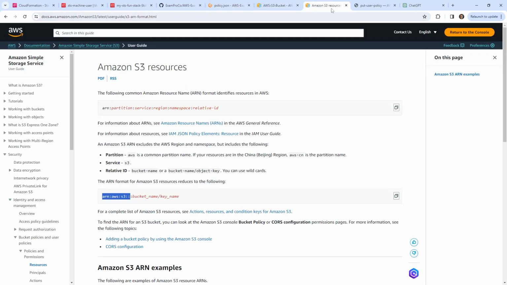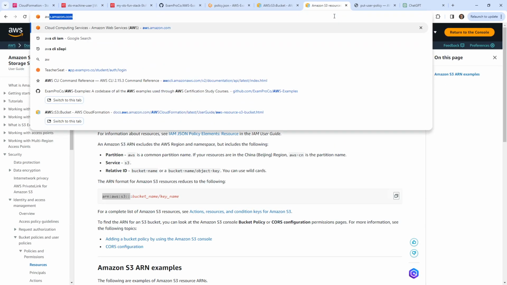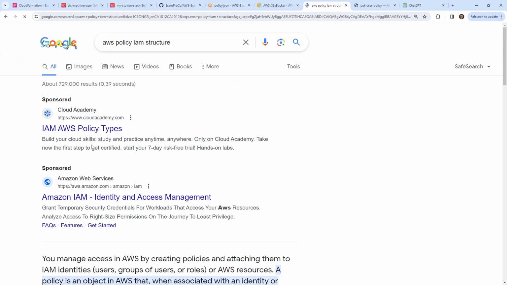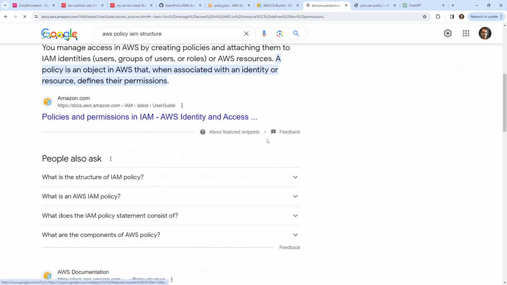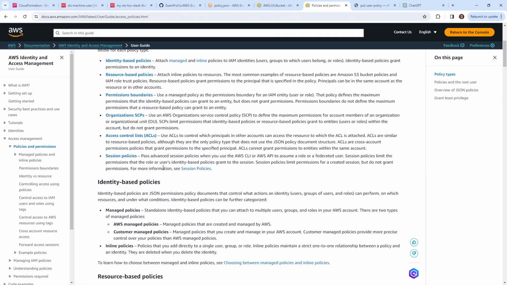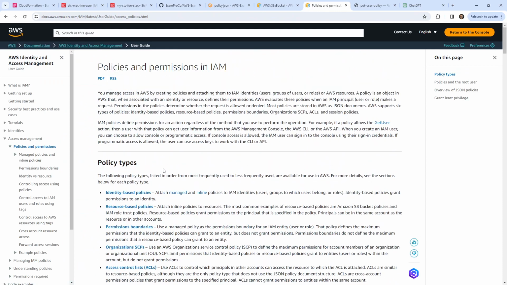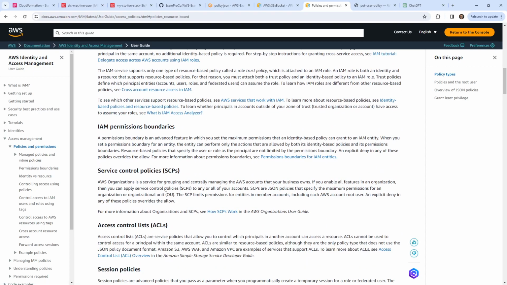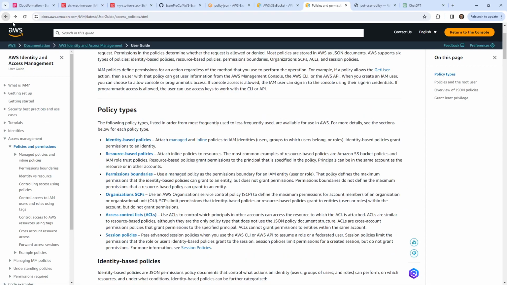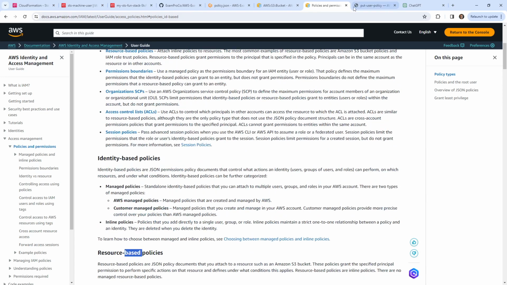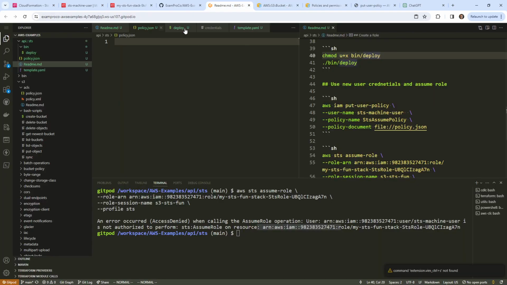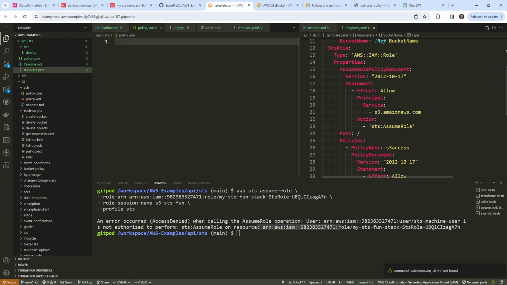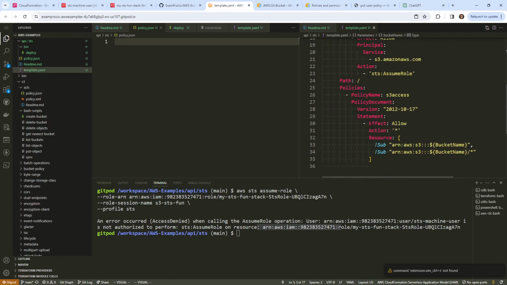So let's go take a look and see if we can find that structure. So say AWS policy IAM structure. And I do not have it memorized, even though I've written policies forever and ever. So what I'm looking for is resource policy. Maybe it's identity policy. Because we just want to be able to assume a role. We could take a look at maybe what we have in our CloudFormation to quickly find it. I'm just trying to avoid using ChatGPT as it's so easy to utilize it. But let's see what we have here.